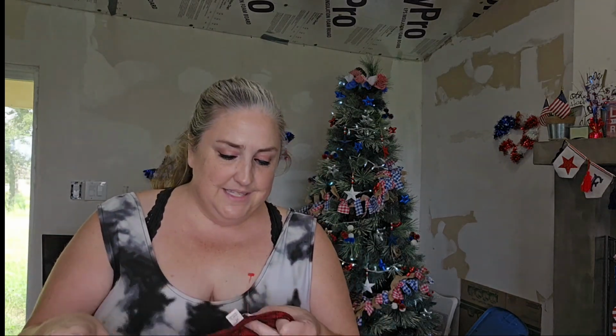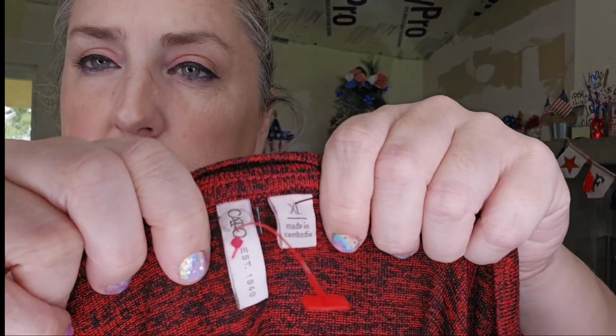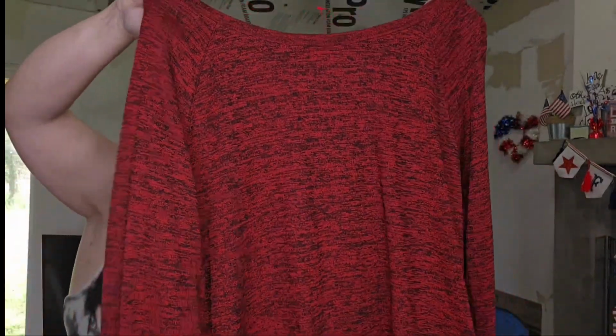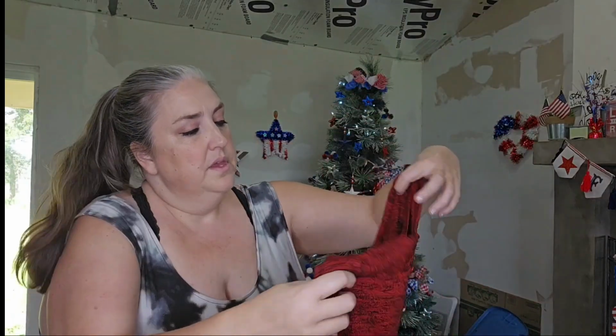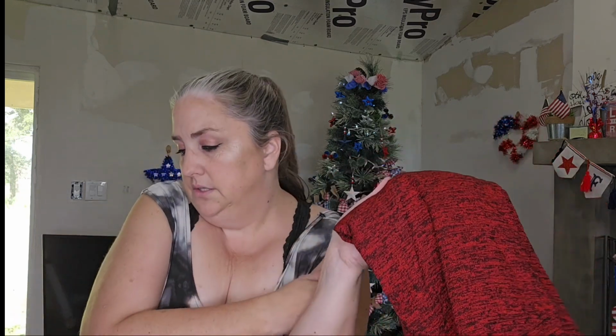And then the last two items I'll share with you, I did pick up to sell, and then I changed my mind. I'm going to keep them. So this is Kato. Maybe I'll post it after I wear it a few times. I'm not sure, so I'll write it down in my book and just keep track in case I change my mind later. But this is Kato extra large, and it's just a red and black long sleeve tunic. Just a basic pullover, thin, lightweight tunic. And I think I would wear this in the wintertime personally, and with my daughter going to Texas Tech, if I end up back there for anything, it would be the right color scheme.